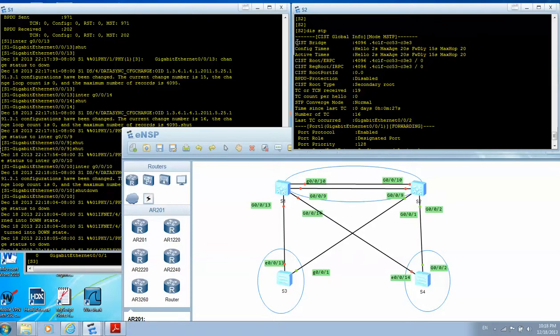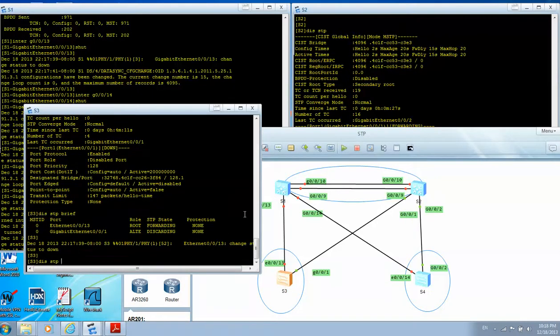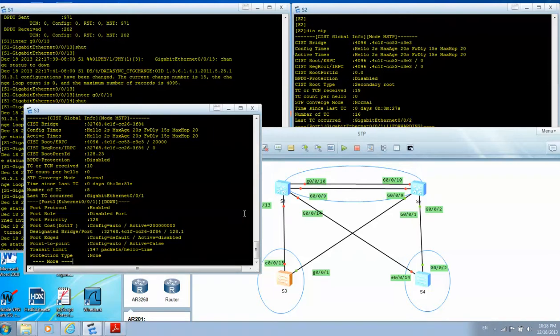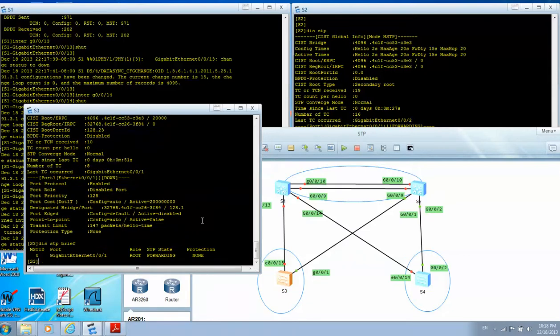You can see now that's the bridge ID, that's the root. You can see S2 became the root. So on S3, when you see STP brief, you can see you have only one port, which is this one, connected to the root.